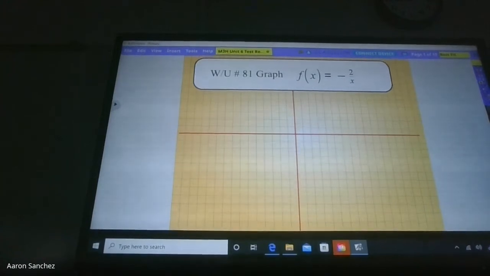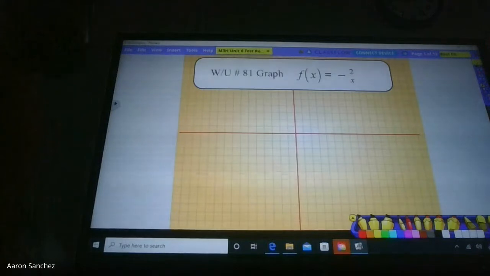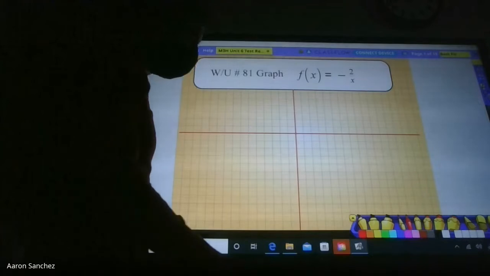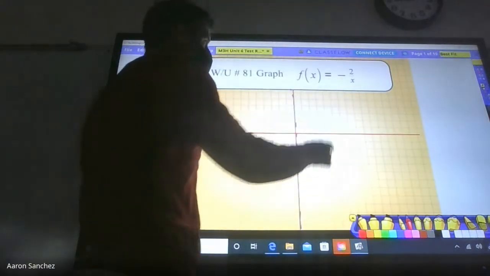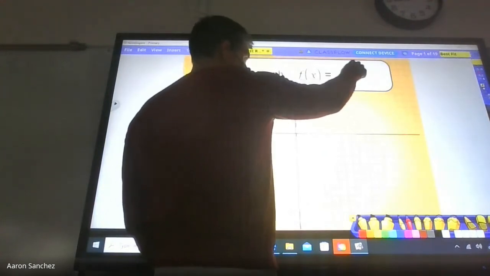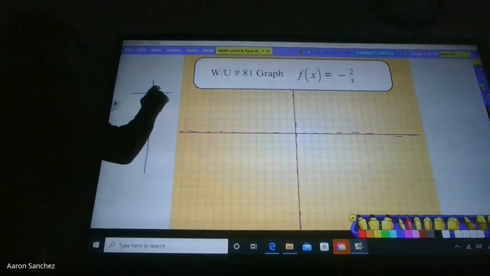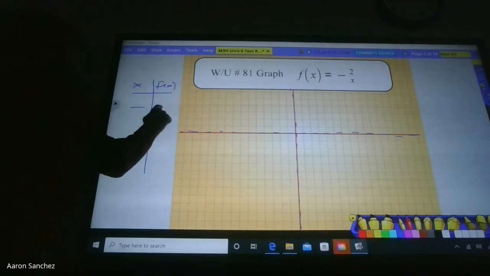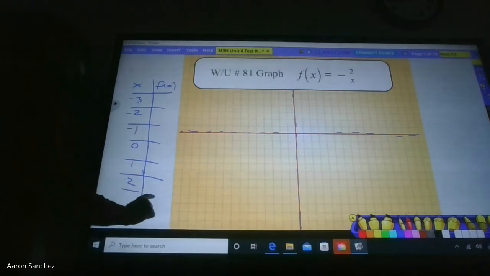Okay, here we go. So how can we do this? We've been talking about asymptotes. First of all, a couple ways we can approach this. We can do the table, but as you know, the asymptote x cannot be equal to 0, so it'll be here, right? And because it's x over m is less than n, we're going to have this here. Anyway, you don't need all that. You just need to do a table. We have x, f of x, and let's put in our numbers. It's easy. Let's put in -3, -2, -1, 0, 1, 2, and 3.